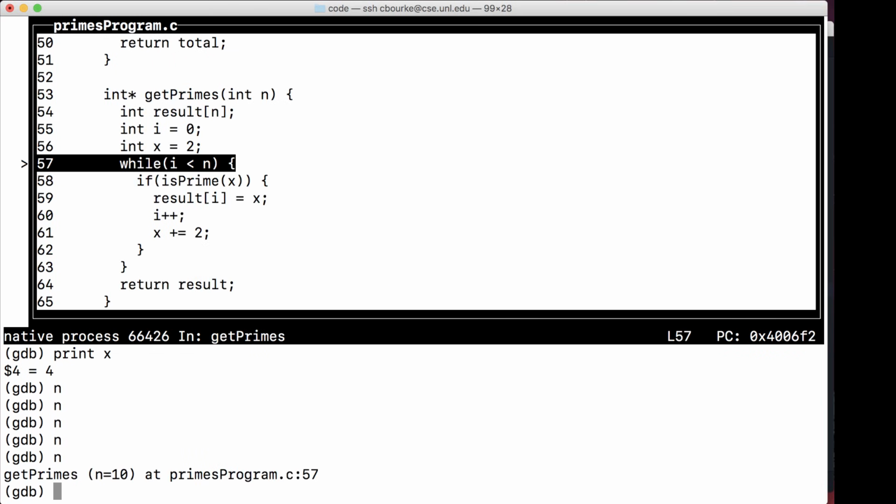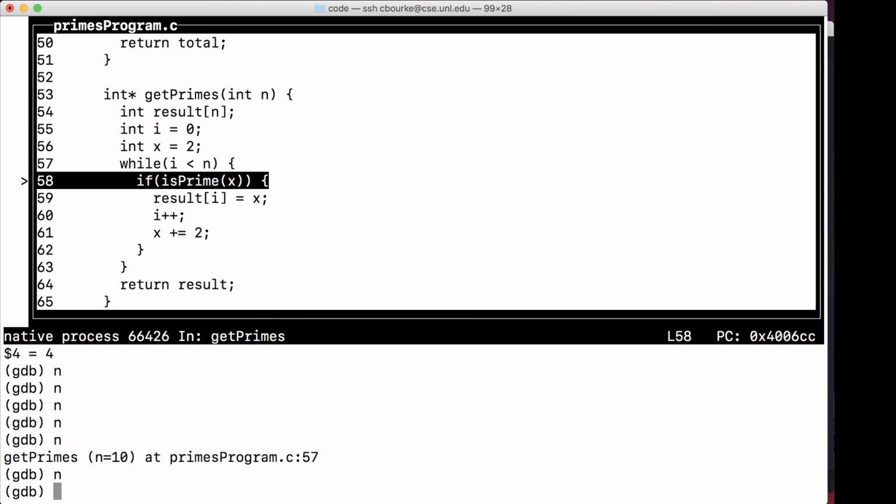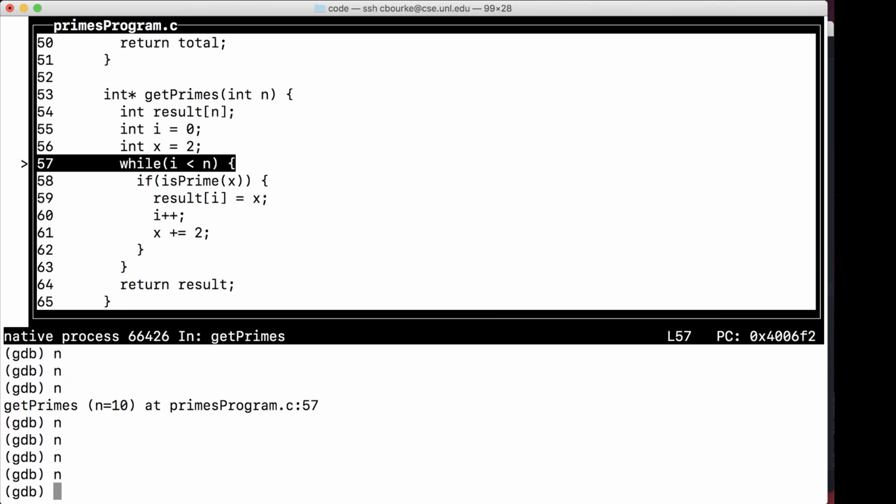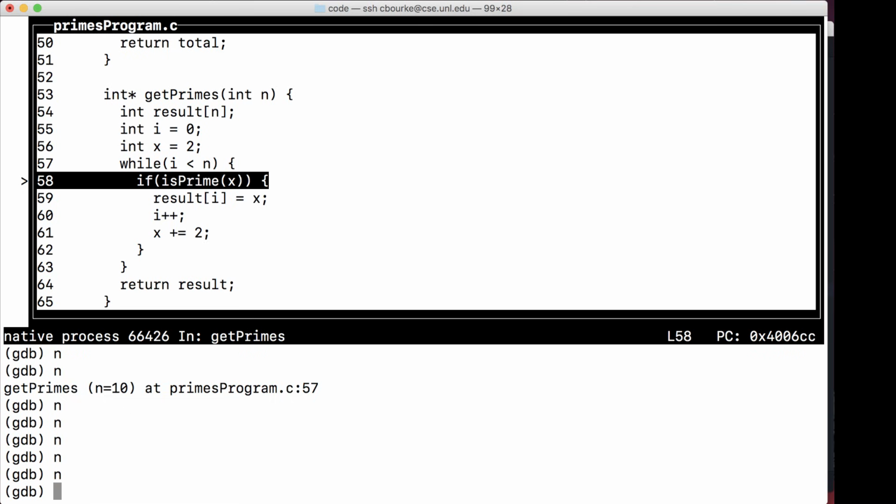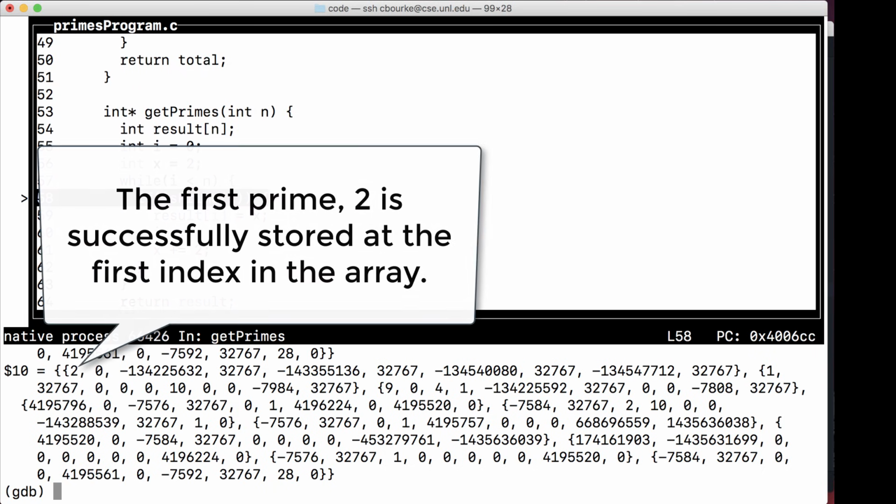The problem is no longer in our isPrime function. Instead, it's a problem within our loop here. The intention of this function is that we find the first n primes: 2, 3, 5, 7, etc. We return the result when I has reached n minus 1, and we found n of them. We found the first one. Indeed, I can print out the result here. But we haven't found the next one.